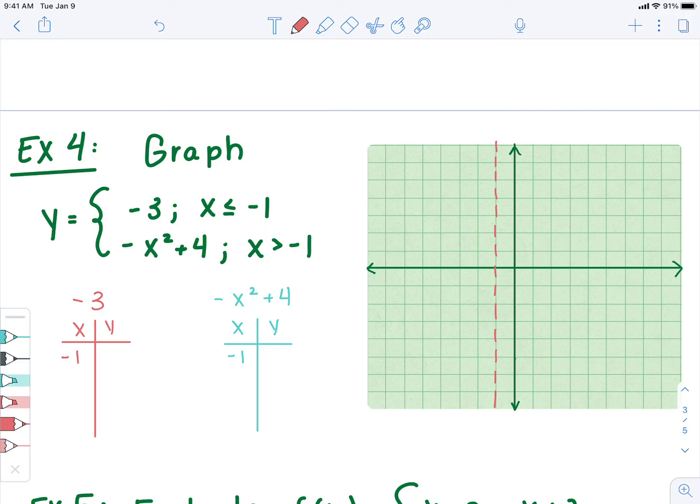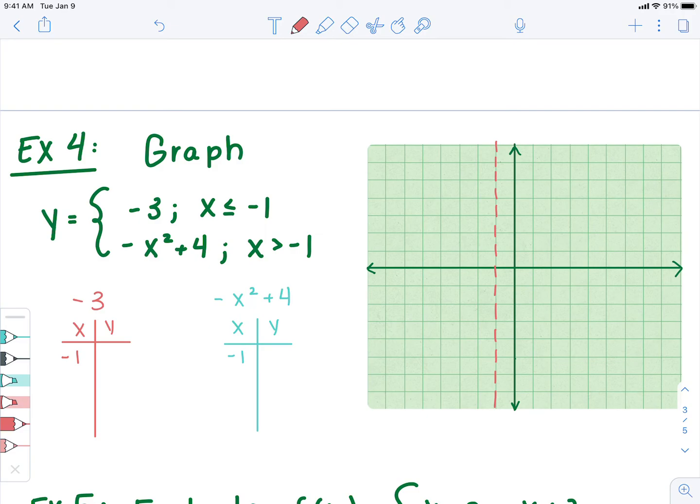What if both of them have the equal sign? That's fine. Then they both get a closed circle. Then, in order for it to be a function, though, those points should have the same y value. Otherwise, it's not going to be a function because you'll have 2 separate y values at an x value.